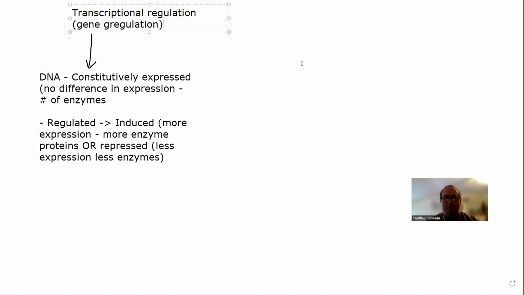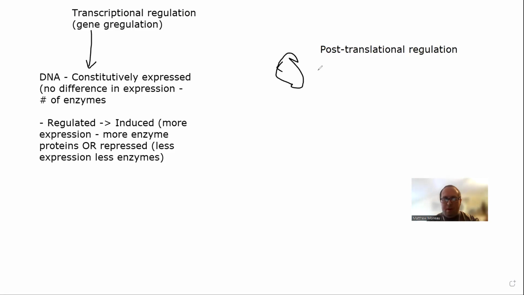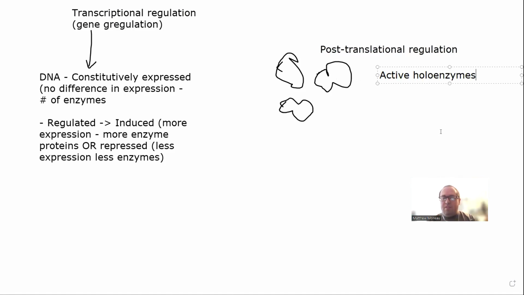And then we have what we call post-translational regulation. Post-translational regulation is where we have a certain number of enzymes, and they can come in two forms. You can have active holoenzymes. These are the enzymes that are just created, so right off translation they're ready to go, ready to do work.